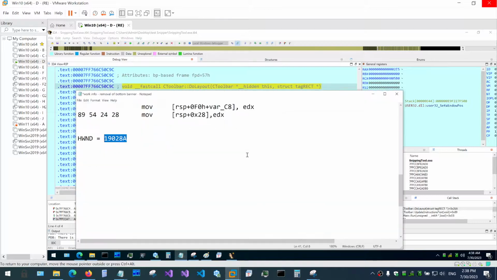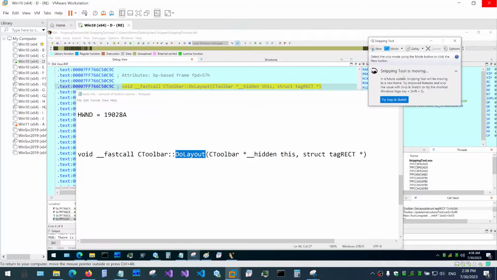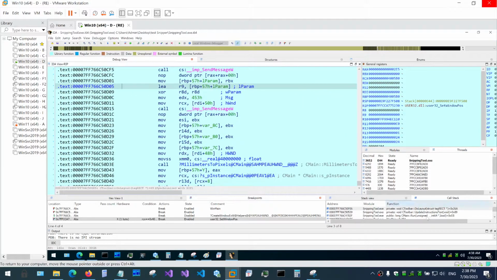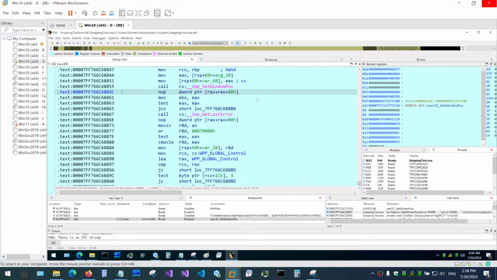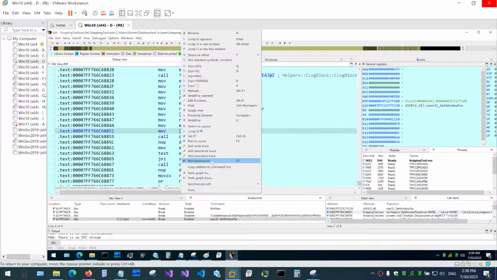Let me copy it, DoLayout, and let me save it. The layout is kind of like, if you look at pretty much any app, the way GUI programming works is that you create everything and then you lay out depending on the size, the DPI, and so forth. So this most certainly is where they're doing it. So if I go one step above, we're still in DoLayout, right? So let me put a breakpoint over here.